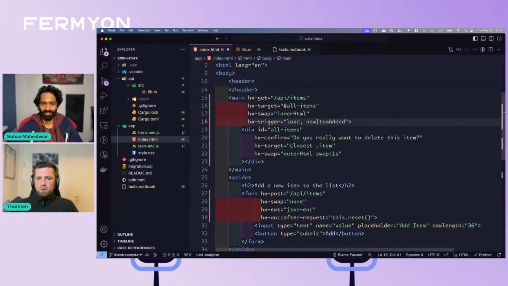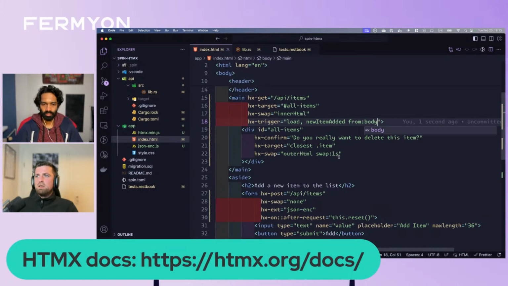Don't want to mess up this one. When this event happens on the scope of body, because that HX trigger is evaluated on the body and we have to scope that. So there's no magic happening here.